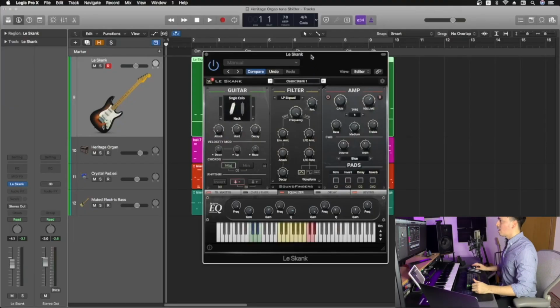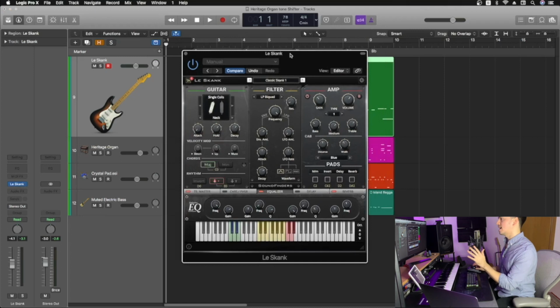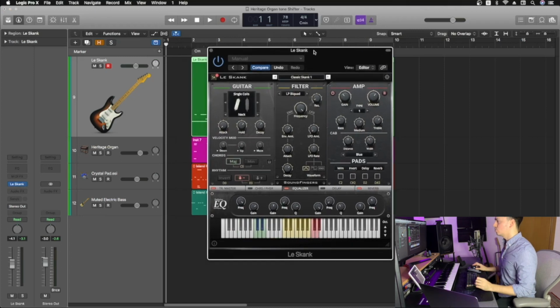So here is our interface. This is what Skank looks like once you load it up. As you can see, we have 3 or 4 different sections here in our interface that allows you to create different sounds and envelope sounds, and you can change many things in order to create unique sounds that you are looking for in your compositions. So let's start real quick just talking about your guitar.